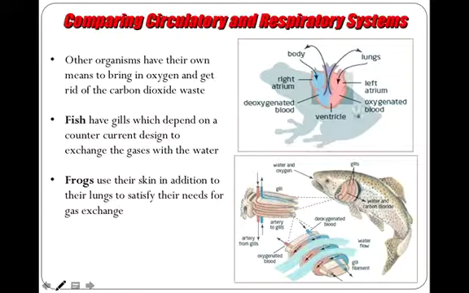But if you take a look here, you might notice that if this is a frog's heart, how many chambers does it really have? And that's a little bit of a kind of trick question, because if you take a look, we have the right atrium, the left atrium, and remember in human we have a right ventricle and a left ventricle. Here it only has one ventricle, so it has three chambers: the right atrium, the left atrium, and the one ventricle. So frogs have a three-chambered heart.